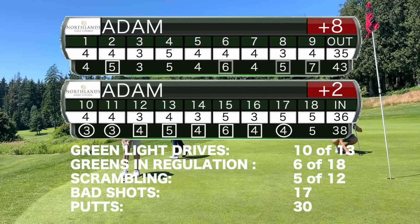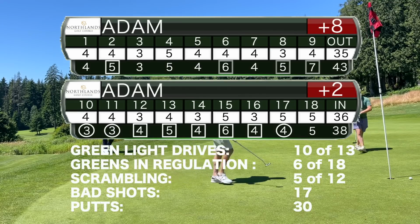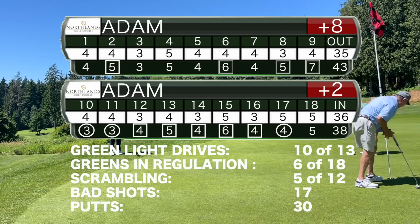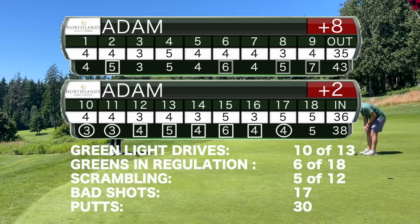Yeah, I did. I'm okay with that. A few blow-up holes on the front 9 were really the culprit. But nonetheless, I'm happy to go out there and score like I do, despite a bargain bin swing and pretty poor ball striking. It's nothing to brag about, but I hope it can inspire some of you to swing your swing and manage the course en route to better scores.